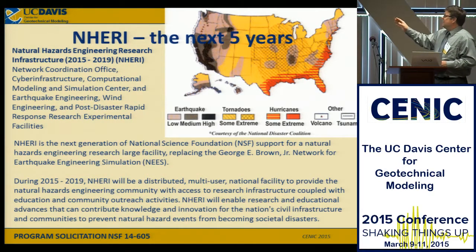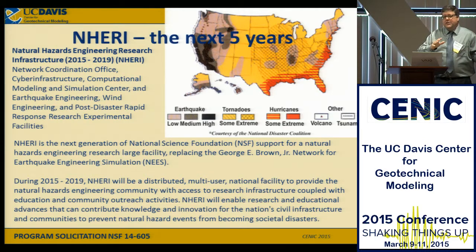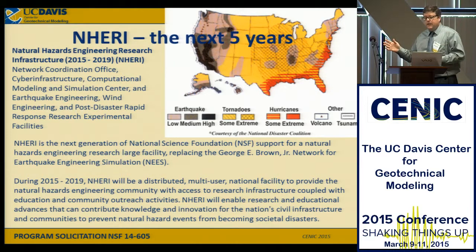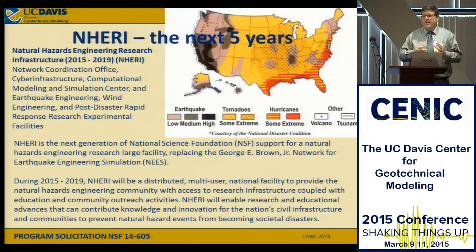But the idea now is that they're going to tie in not just earthquakes, but going to look at earthquakes and winds, maybe earthquakes, tornadoes, and hurricanes. And you can see the risk across the United States. While earthquakes are focused in the West Coast, hurricanes and tornadoes span across a lot of the East Coast and the Central. So we capture risk across the entire country. And when we're talking about building civil infrastructure, we're talking about buildings and foundations and our civil infrastructure. It needs to be resilient to all these risks, not just one or the other.